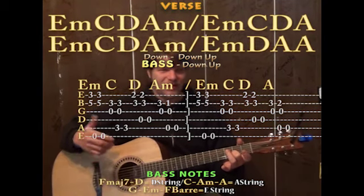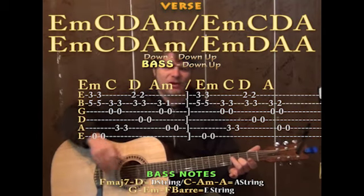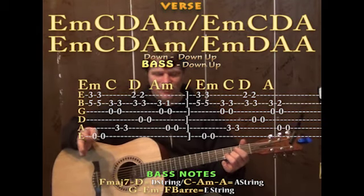Now if you're more interested in just strumming through it, one of my favorite strum patterns for a 4/4 time is this: down, down, up, up, down, up.